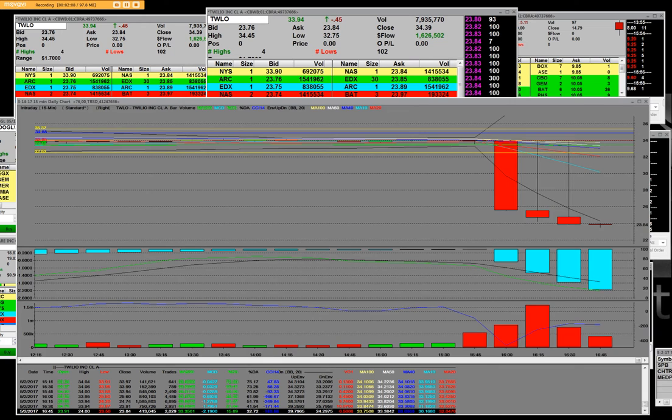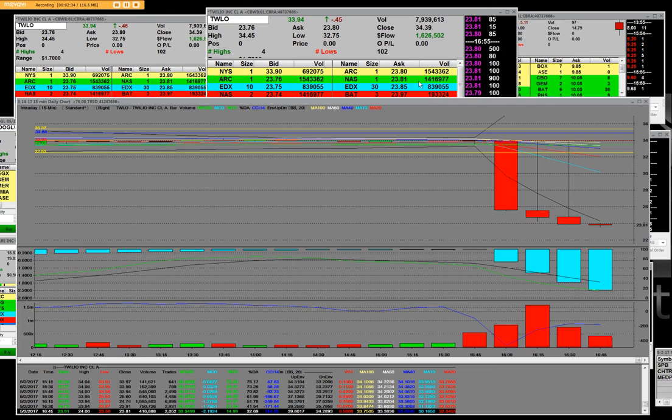Now, one of the things, it dives 21% in after hours, and there's lots of reasons why. They were losing more money and they could not meet their estimates. So the stock is going to have a hangover for a considerable amount of time. And those revenues, well, they're not sustainable. And therefore, we've got a double guidance down.